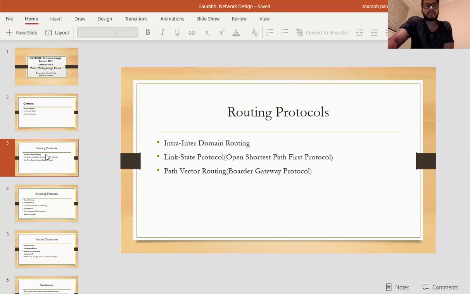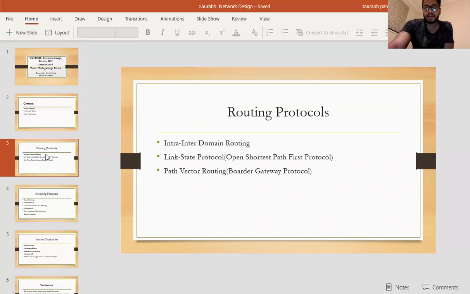Open shortest path first protocol is an intra-domain routing protocol, and what it does is it divides the whole system into different areas. Like within a center, all the PCs and all the machines are connected in a LAN, and between these LANs there is a border, and we have kept a border router between the system, and it analyzes all the data coming from all the users from different LANs. And also OSPF is functioning on port number 89 of the IP protocol.